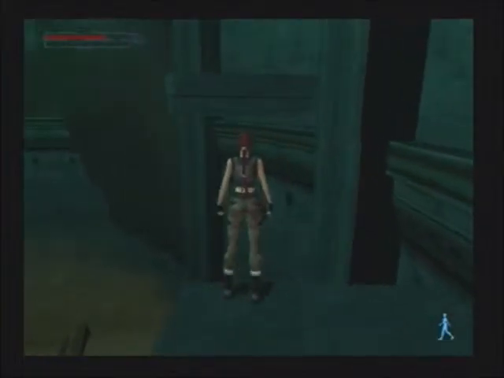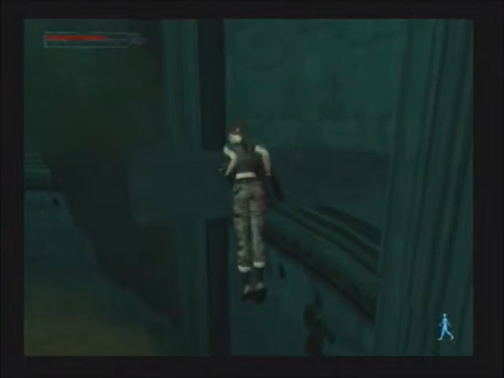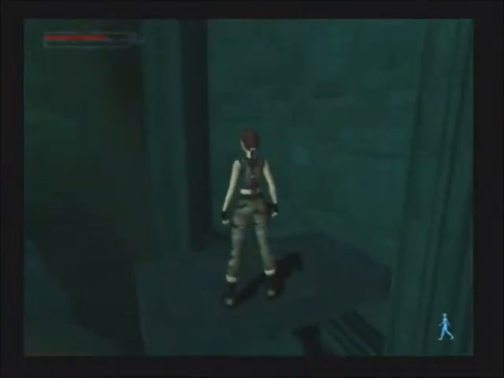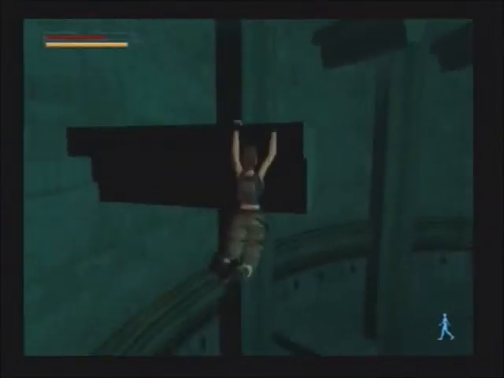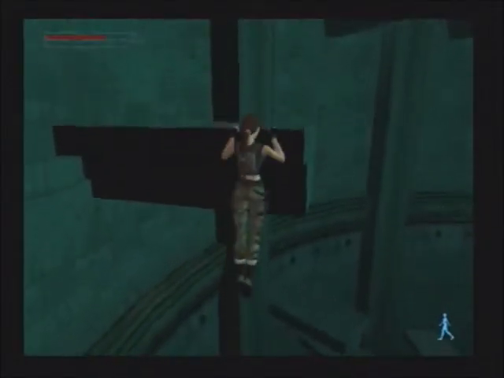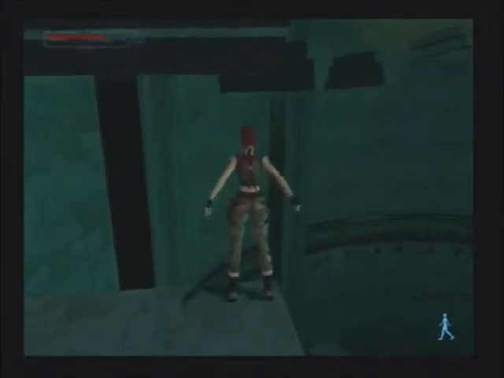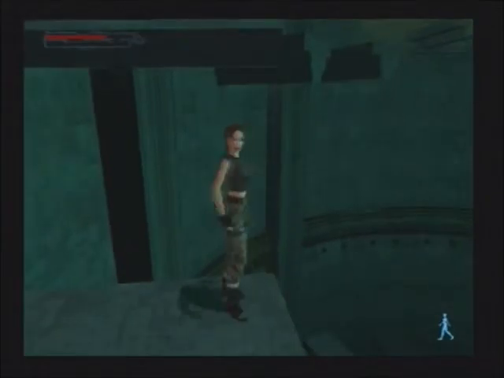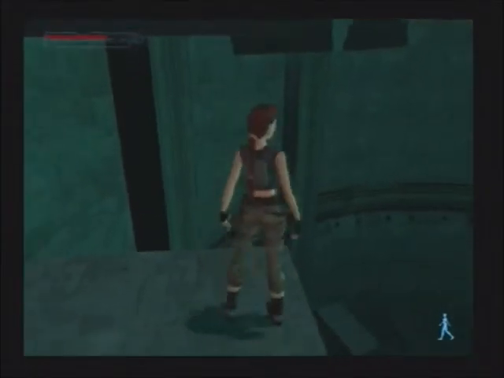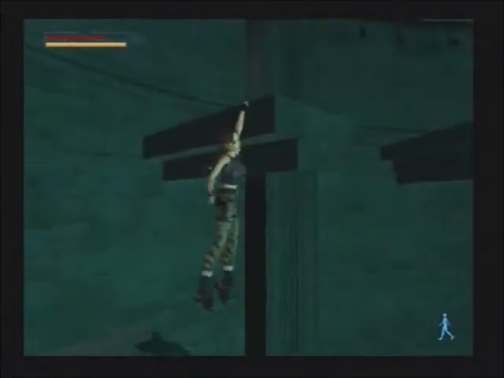Now, the next level should open up the grate in the floor and then we should be able to get out this level. I'm hoping anyway. That's what I'm hoping for. Oh, behind us. Lara, work it out. Come on. Sort yourself out. Lara. There we go. Thank you.